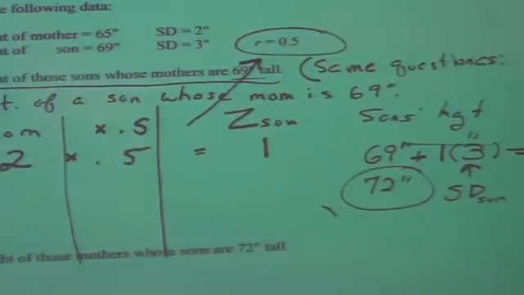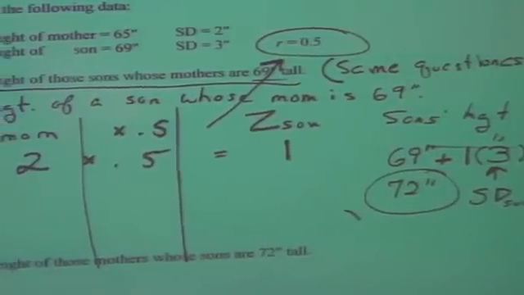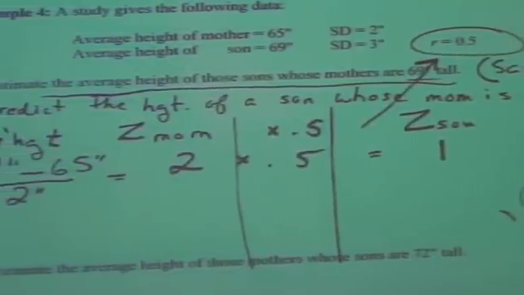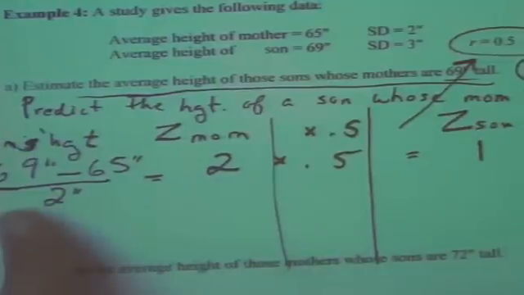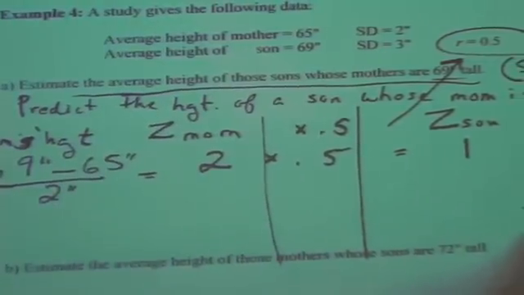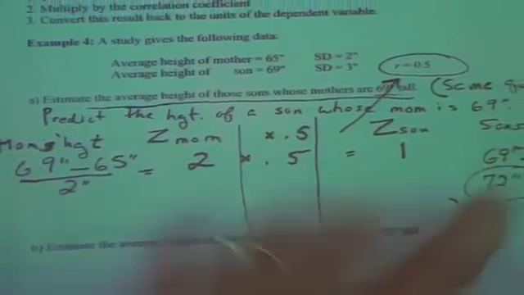So what we're saying is that typically speaking, there's not a perfect correlation, but in this population, mothers who are 5'9" have on the average sons who are 6 feet. Questions so far?